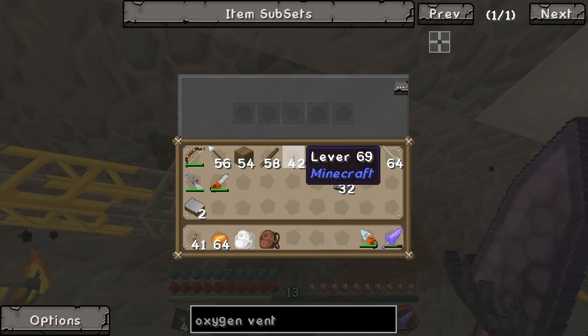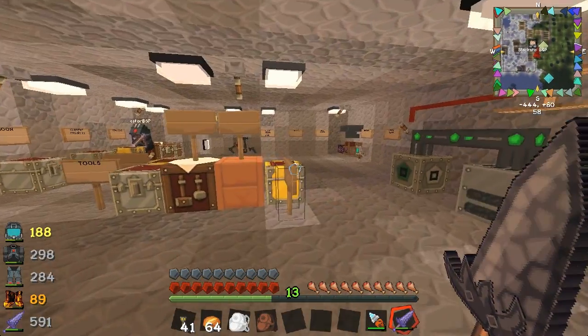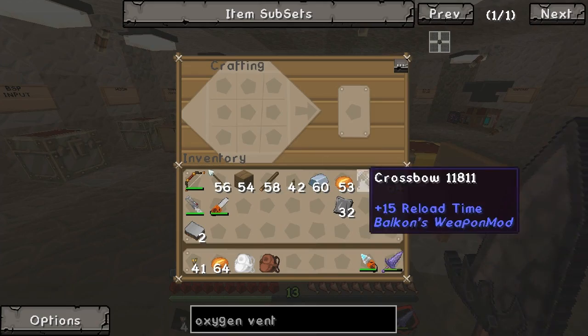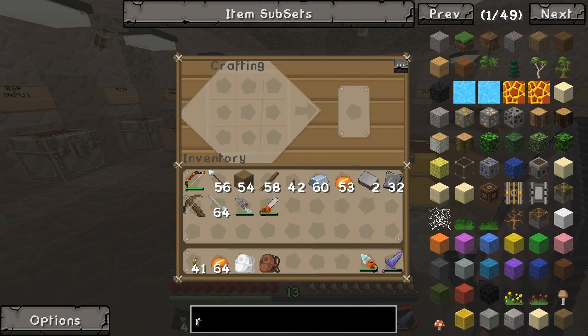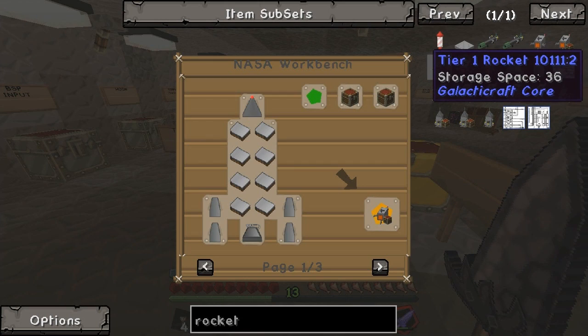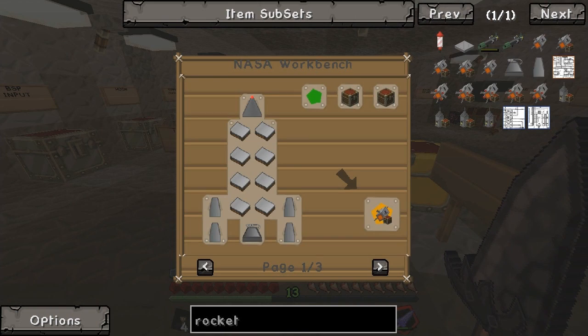Okay. There's one. And how many do we need? Three? Two. Two. They're used in the engines, and we need two engines because we're making two rockets. Okay, and the other thing is, okay, nose cone looks easy.